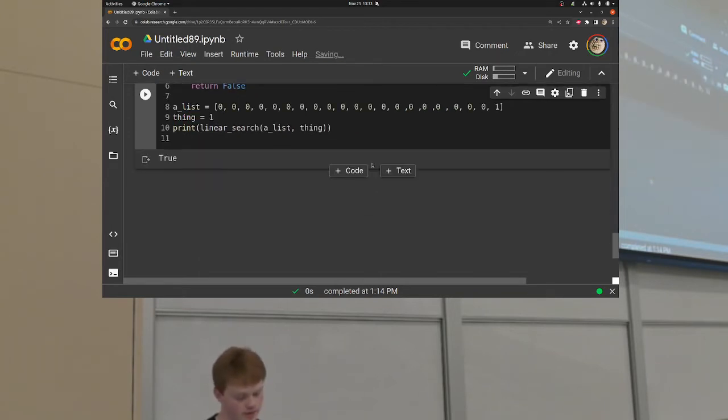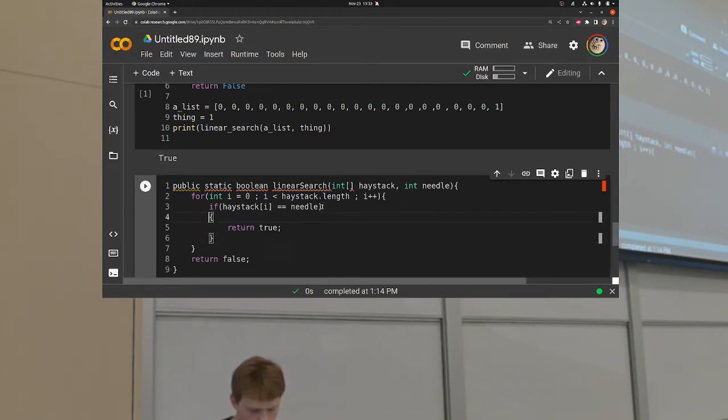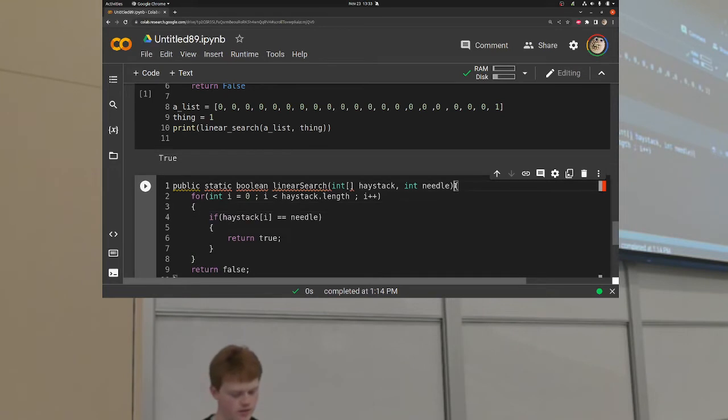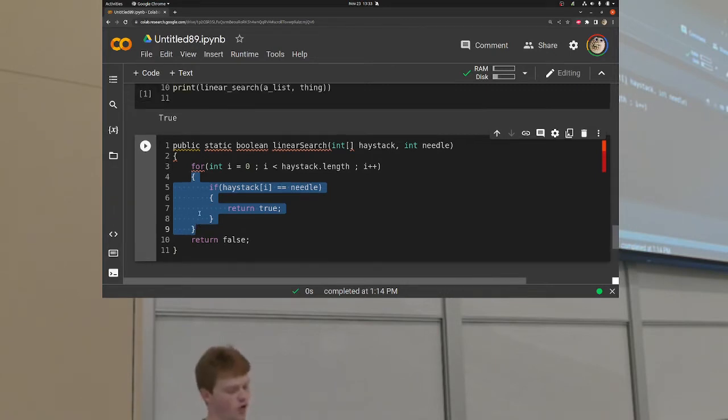Whereas in Java, it depends on how you like to set it up, but you can also have it look like this. So this for loop encompasses everything in these brackets. Okay. So Python uses indents instead of the squiggly brackets, just for easier readability.